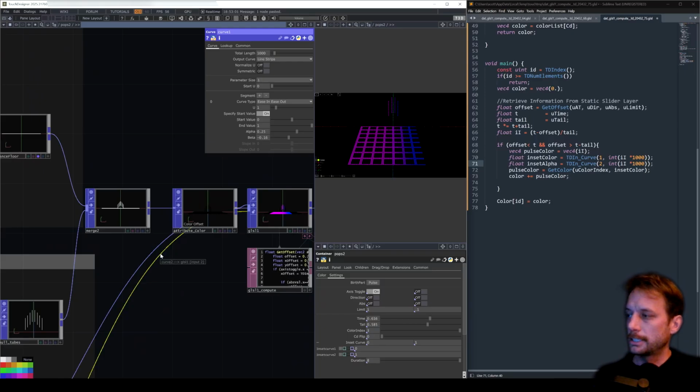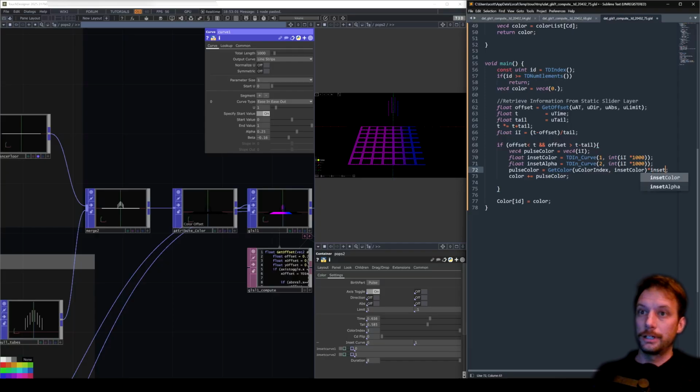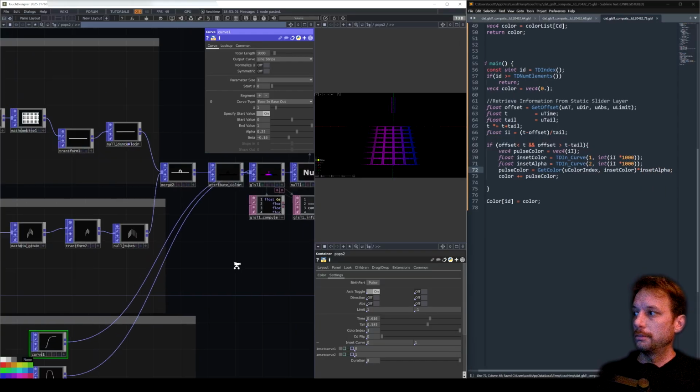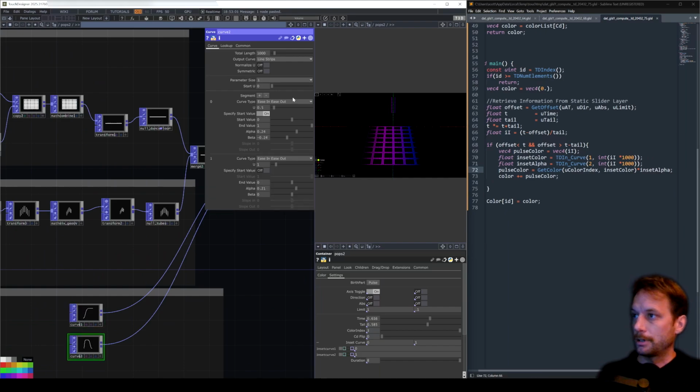And the third index is our alpha, but we're using 0 as 1, so you know how it goes. Sorry about the explanation there. But now we'll multiply our inset alpha. And now we have both our curves for the alpha and our color, where I can shift the alpha specifically or otherwise.